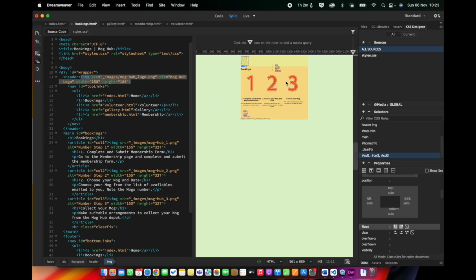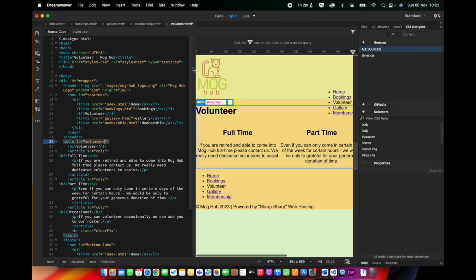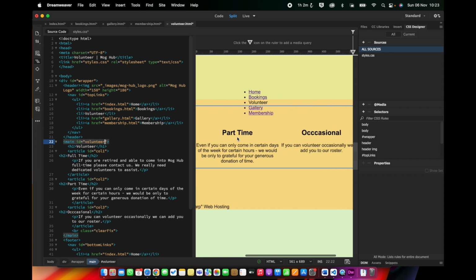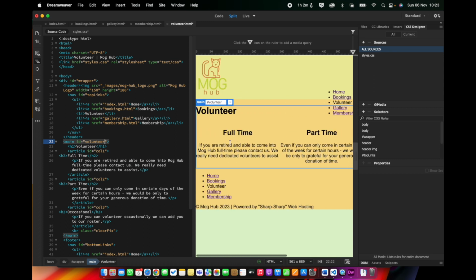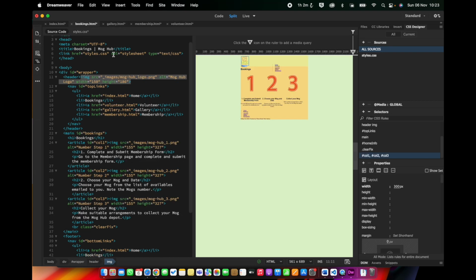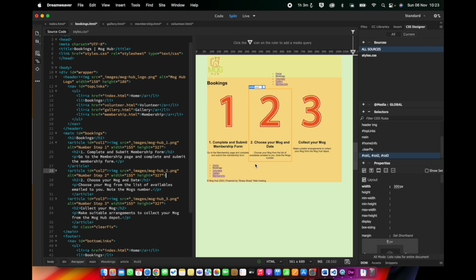Okay, now for our bookings and volunteer images. In bookings, we have these three images, and in volunteer, we have an image somewhere here. No, we don't. Alright, let's go back to bookings. I just want to zoom in a bit here. We're going to make a new selector for bookings image.